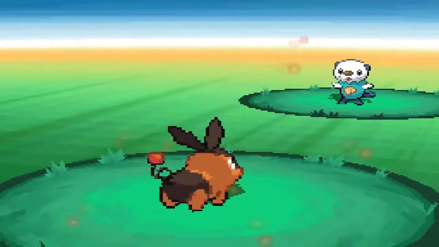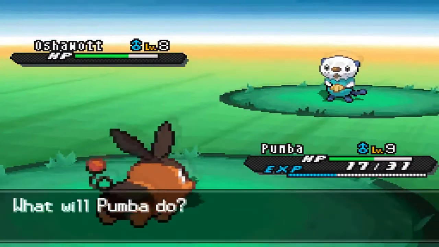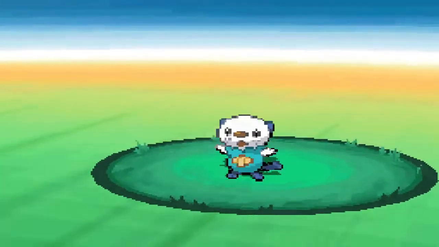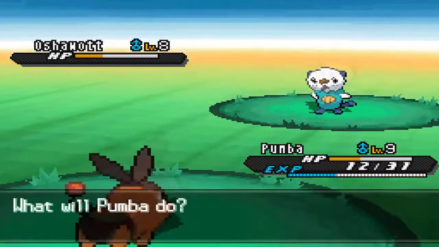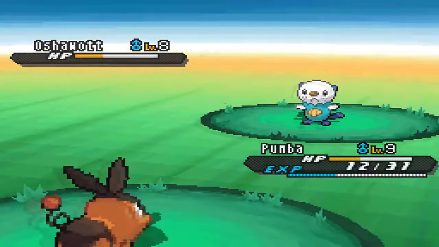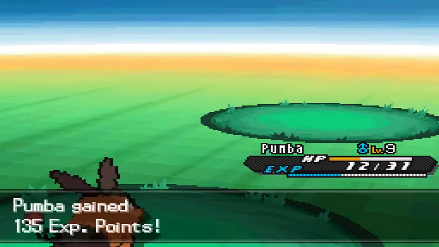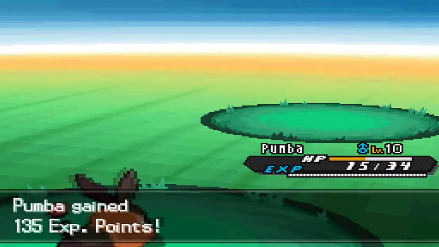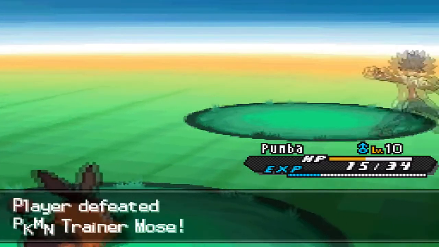This time around, however, his Oshawott should have Water Gun, I believe. I know that we have Ember, so I'm gonna guess he's either got Water Gun or Bubble. I don't think Oshawott learns Bubble though, so I'm gonna go with Water Gun. But he's actually not using it on us, which is pretty good because I'm pretty sure he would have been able to kill us had he used it. Or maybe Oshawott doesn't even learn it, I don't know. Maybe I'm just imagining things that don't really exist.